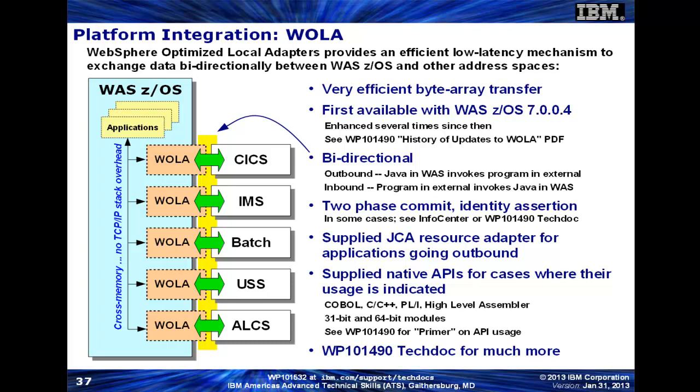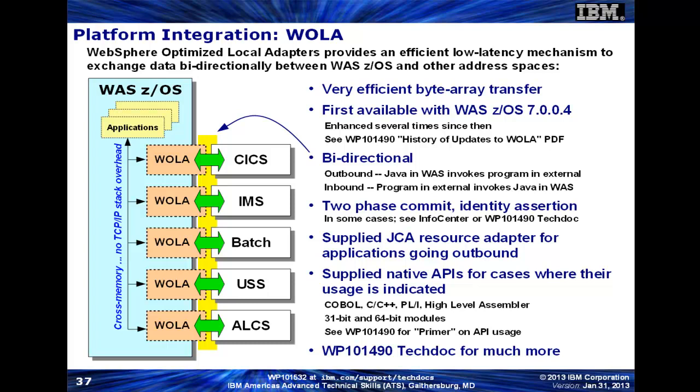Java programs in zOS seeking to go outbound to CICS or IMS or any of the other supported external address spaces use a supplied JCA resource adapter and the methods on the common client interface. In that sense, outbound is very much like outbound using any JCA adapter. If the outbound target is a program in CICS, it's possible to shield that target program from any knowledge of WOLA by using the supplied link server task that installs in the CICS region. The same holds true for communication with IMS programs. WOLA over OTMA implies no knowledge of WOLA by the target program.